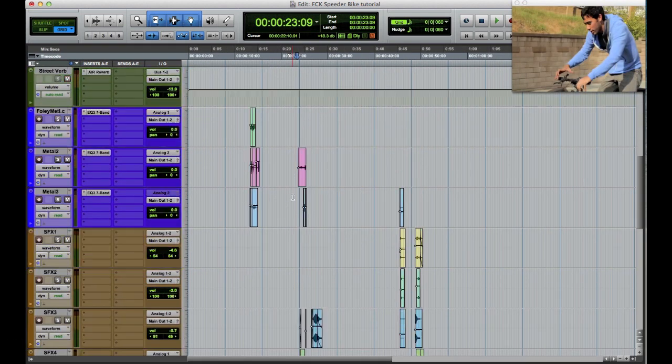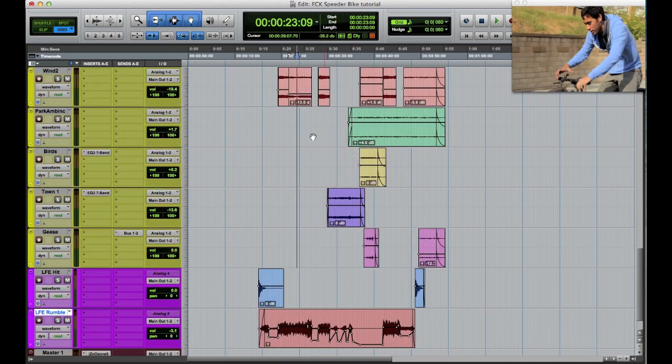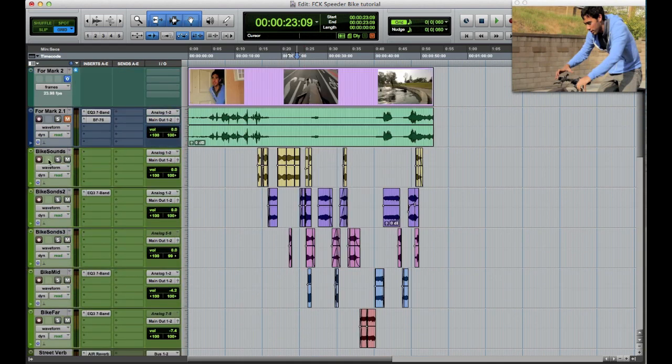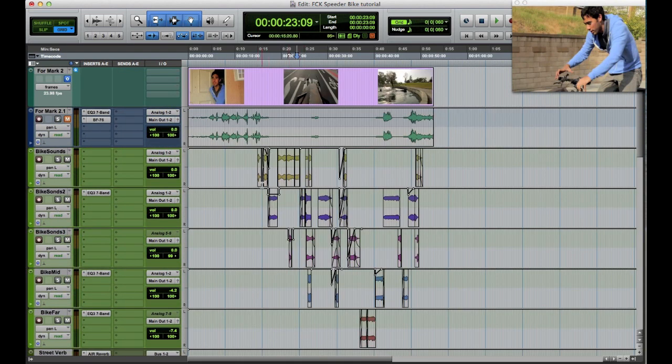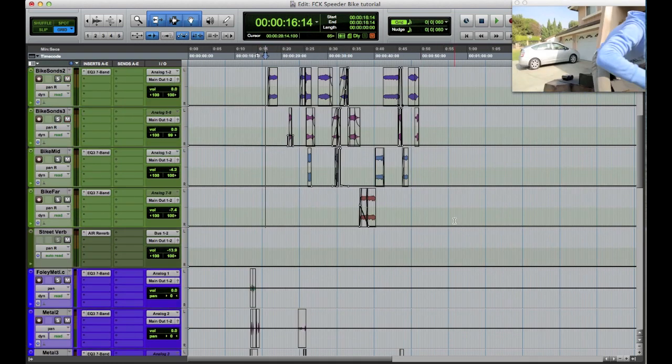I start by organizing all my sounds, gathering them from libraries. That involves listening through and just kind of visualizing what the video needs. Once my sounds are organized, I line them up. Then I use clip gain and crossfades to do most of the volume changes. The last thing I do are the pannings. So as you can see, when the bike is passing by, I have a lot of different panning moves. And that's kind of the last thing that I do before making a final mix.